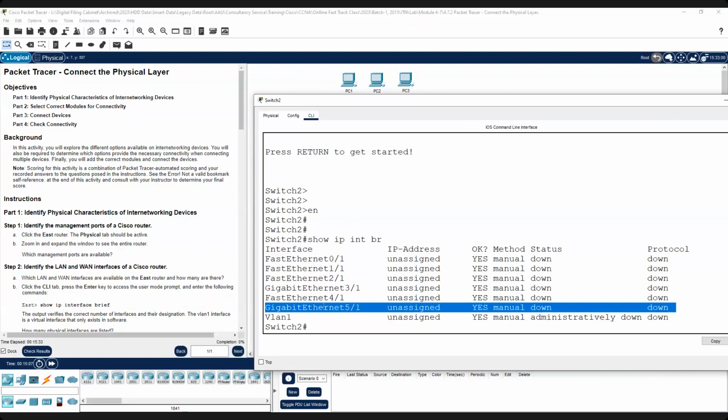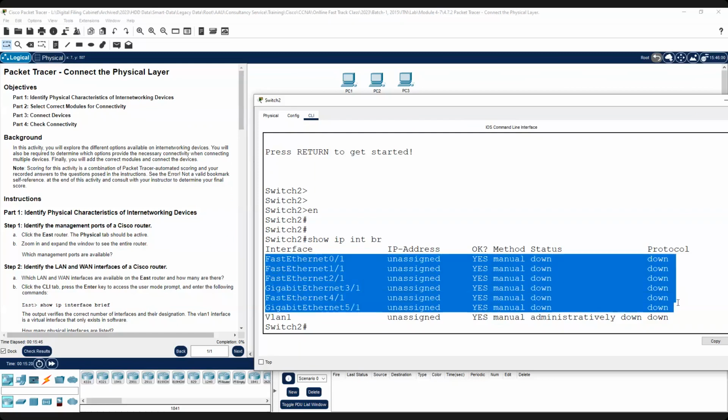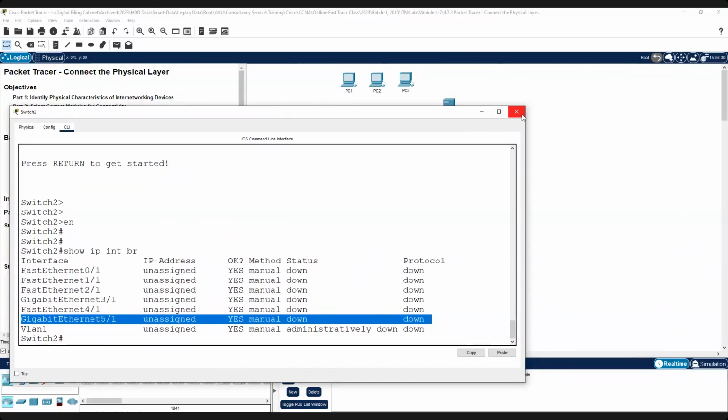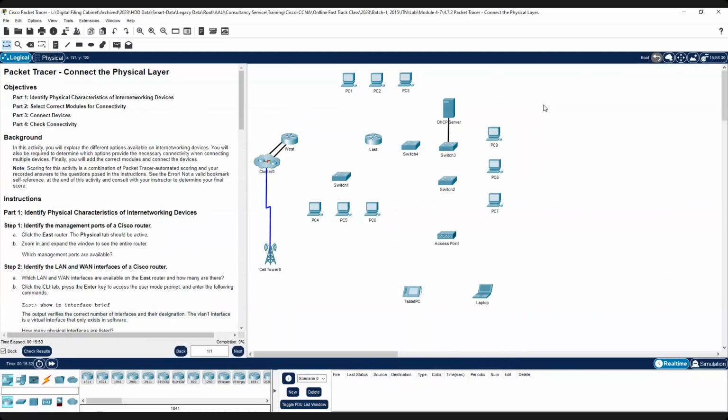After we add this module, you can check this one, to see whether it was inserted or not, or to see the newly added module. With show IP interface brief, this time you'll get all the existing ones and of course the newly added one, right. Now let us connect our device. So now we have achieved what we wanted: the right module we added, and let's connect our device.